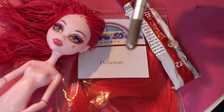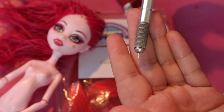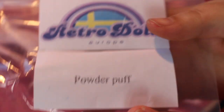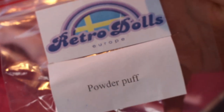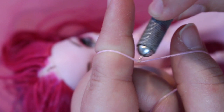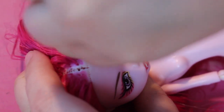And because we are collabing with RetrodollsUS, I feel the need to use RetroDoll hair, which is like the only doll hair I use, and I love it, so I thought I would use it in Delicious. But the color didn't fit with the dark pink, so I switched to RetrodollsUS Powder Puff in a lighter pink color. Let's reroute. The way I do it is getting the hair in the needle like so, and then you're shoving it in the already, like, whole pluck part.